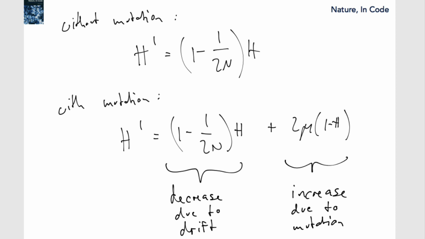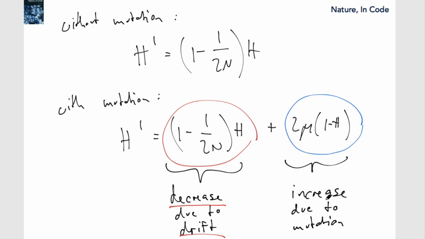So you have two forces here. One of them, which I'm going to circle here in red, is genetic drift. And this will act to decrease genetic variation. And then here, over here in blue, we have this other term that is due to mutation. And because the term is positive, it actually acts to increase genetic variation. And so that's the simple mathematical derivation of the fact that if you add mutation to this equation, you will notice that h won't just always go down. It's actually counteracted here by this mutation force, which will act to increase the genetic variation.